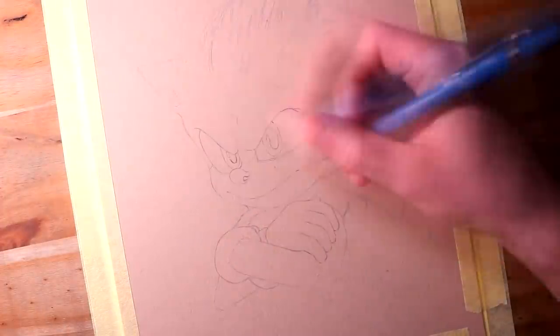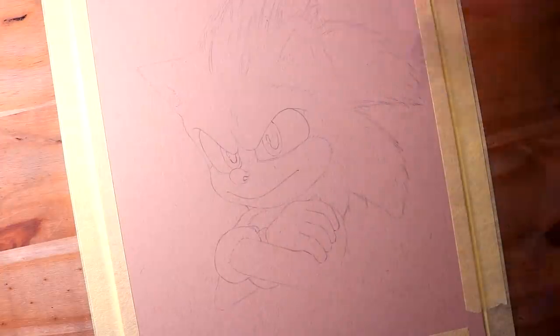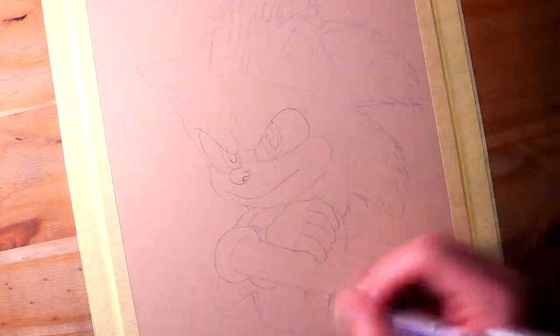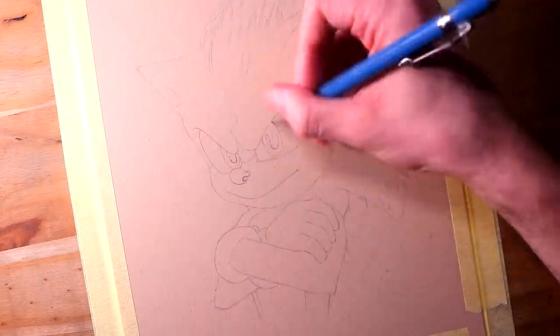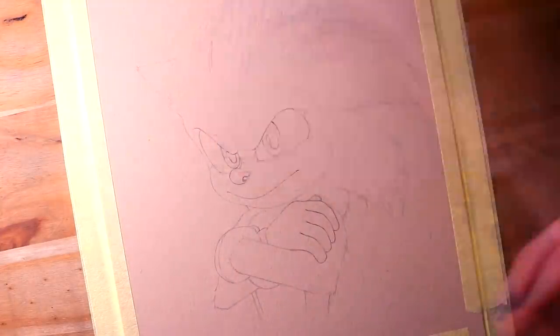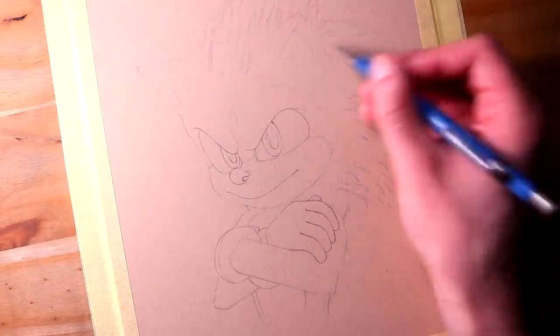We used to have a Sega Mega Drive in our family. It was passed down through my cousins, and eventually it was my turn to own the console, and I remember spending so many hours playing Sonic the Hedgehog, Sonic the Hedgehog 2, Sonic and Knuckles, I think. We spent some time on that, and there was co-op, so I would play as Sonic sometimes, or play as Tails, and we'd sort of take turns playing as the characters.